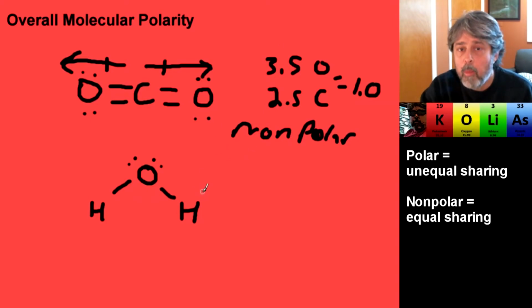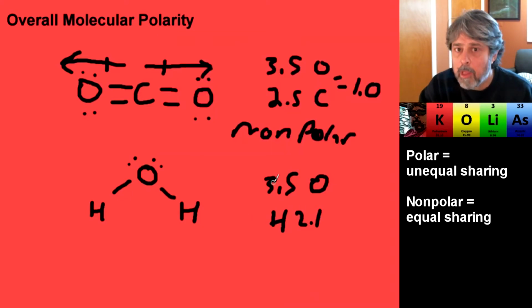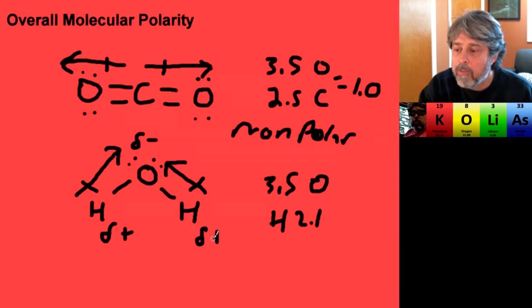All right, how about water? Let's look at the water. Oxygen again has a electronegativity number of 3.5. Hydrogen is 2.1. Clearly, oxygen wants to attract electrons more than hydrogen. So let's draw our arrows. They're flowing up towards the oxygen, flowing up towards the oxygen. So here we're going to have our partial negative charge by the oxygen, and then down here these hydrogens are going to have a partial positive charge.